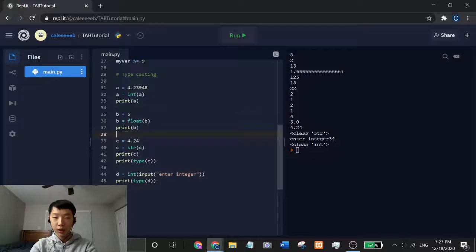They cannot turn strings or lists or other data types into integers and floats. Oh, and for the inputs, you can typecast the inputs using these other typecasting functions as well, like float and string. All right, well, that's it for math operators, assignment operators, and typecasting in Python.